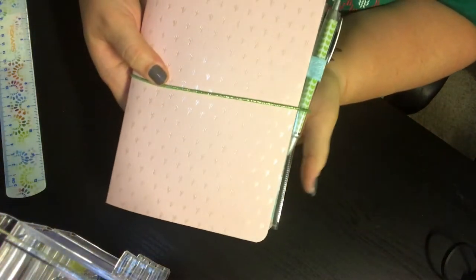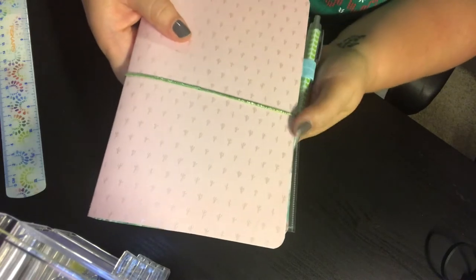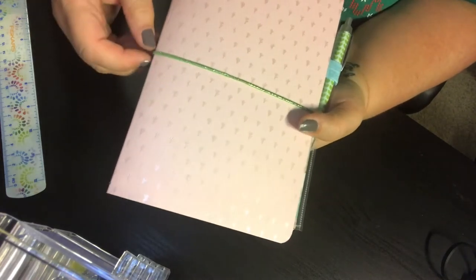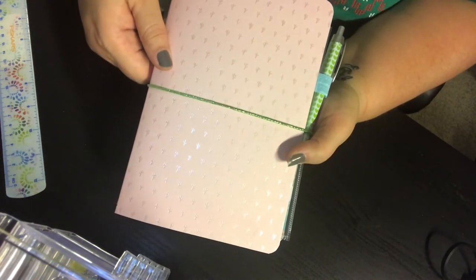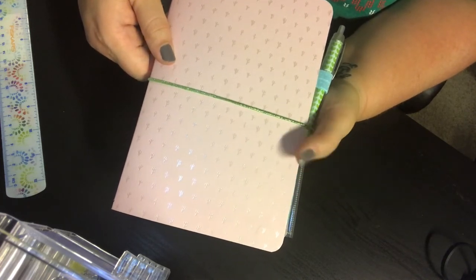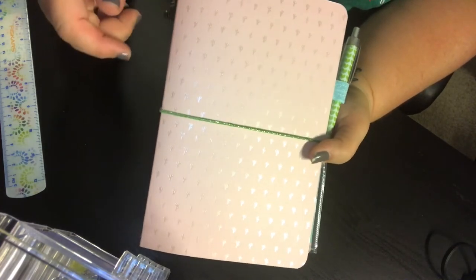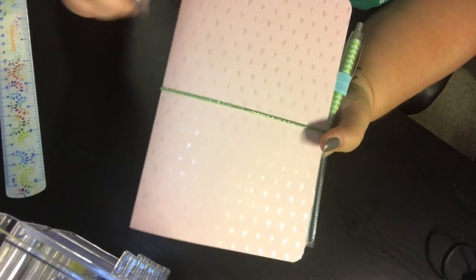And then I have two more. I'm trying to hurry up, that's why I'm doing it so fast. This one I just finished tonight. I got this paper from my bestie Casey, so thank you so much. At lunch the other day, we actually went and got Sonic concrete custards and sat in her office and traded paper. Yeah, that's what we did on our lunch break.